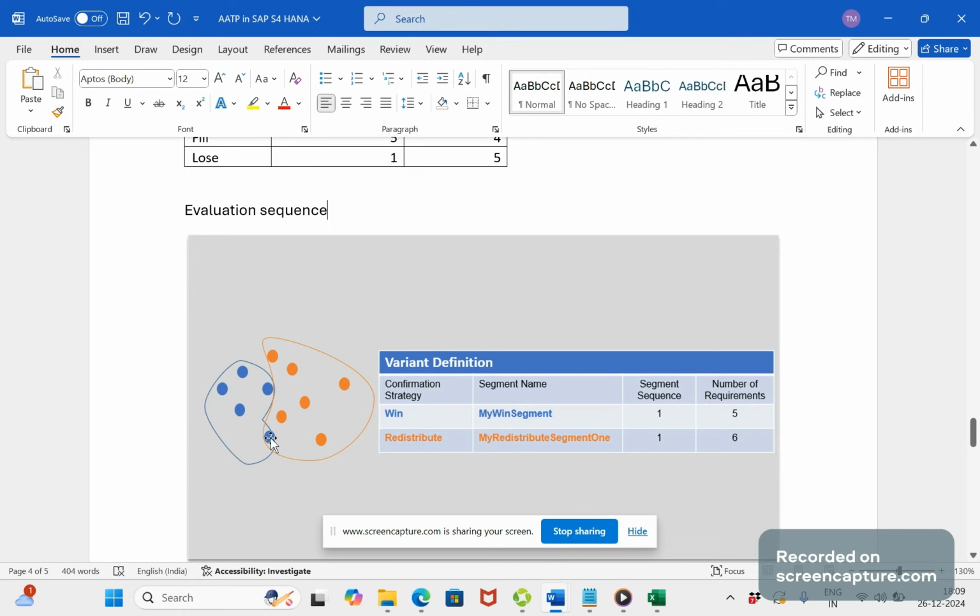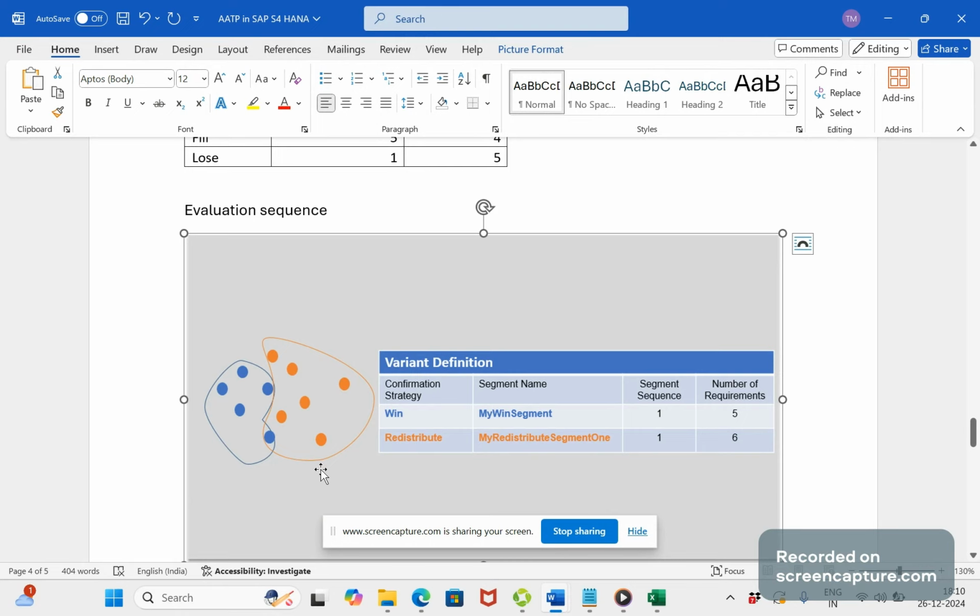This is the one order. According to the evaluation sequence, win will have more priority. That's why the order picked by both win and redistribute will be considered as a win under the win segment only, not for the redistribute. You got my point.